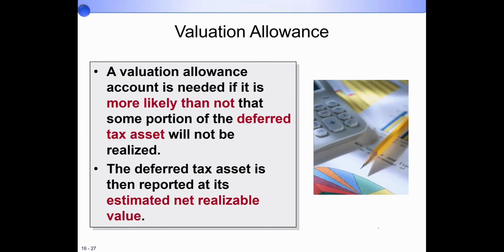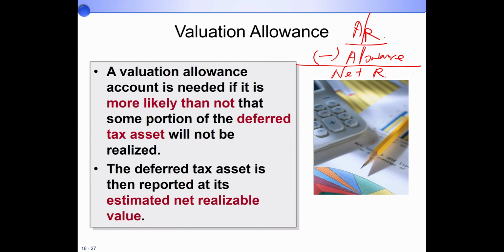Okay. So then this is another additional issue to these deferred tax assets. We call it the valuation allowance. So what is valuation allowance? It's just like accounts receivable. Remember accounts receivable? We have this thing called the allowance account. Remember that allowance account. For the accounts receivable, this allowance account is a contra accounts receivable account, right? So accounts receivable minus the allowance, you can get the net realizable value. Net realizable value of accounts receivable.